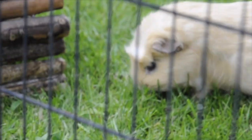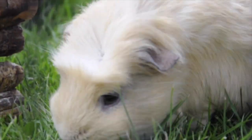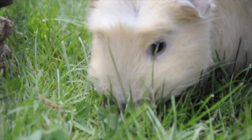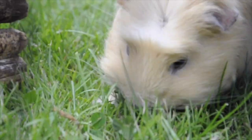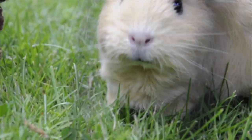Piggy boo. Spiky. Toffee. Let's get that action on eating the grass, if it focuses. There we go. It's Spiky Boo. Now, Toffee, you don't realise you're doing this, do you? Not at all. Hello.